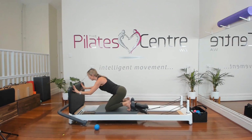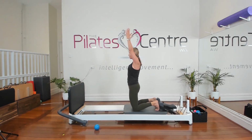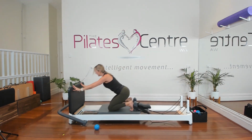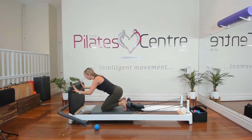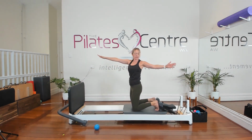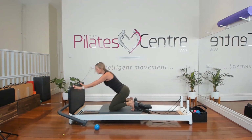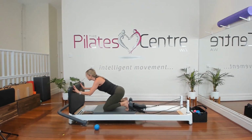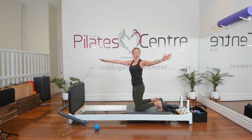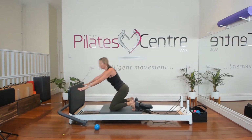We've got five more. Four, three, two. Last one, let's add a rotation. Push away, reach the right arm back, and reach the opposite arm forward. Getting a little twist in the waist. Good, look to where your arm's going. Keep your hips facing forward as much as you can.